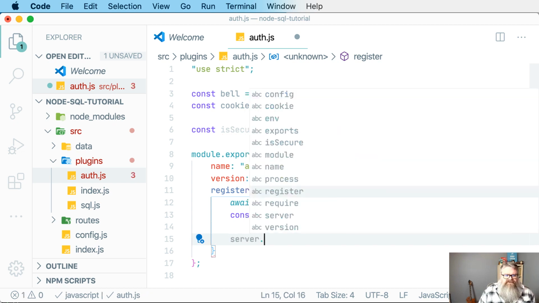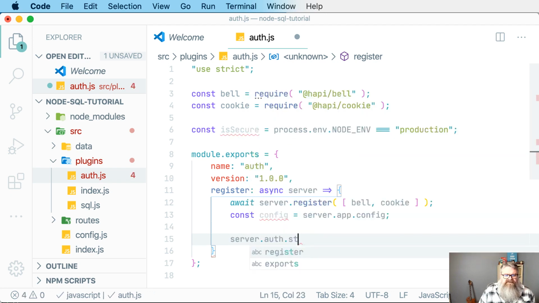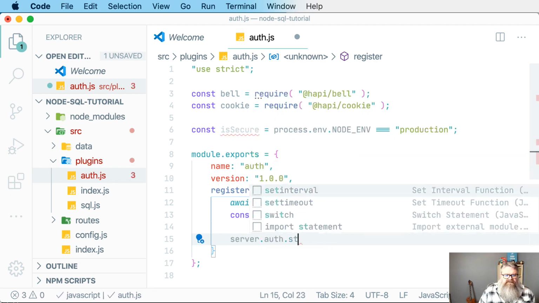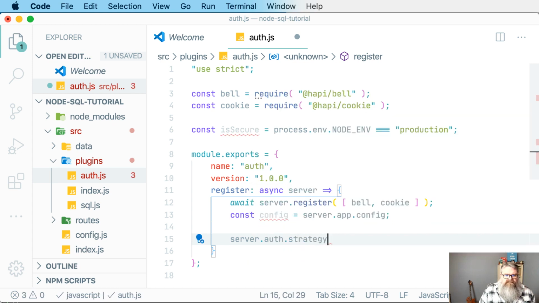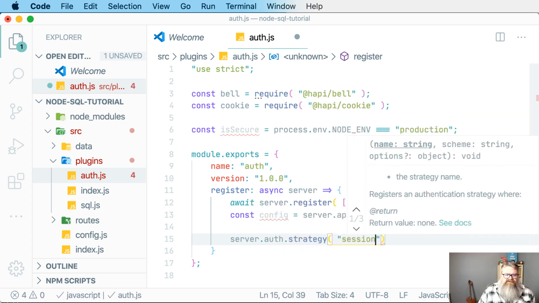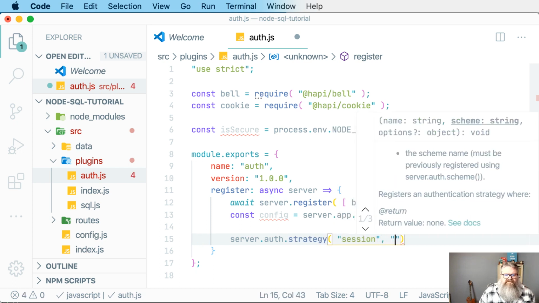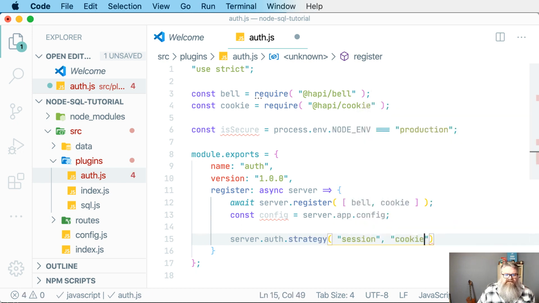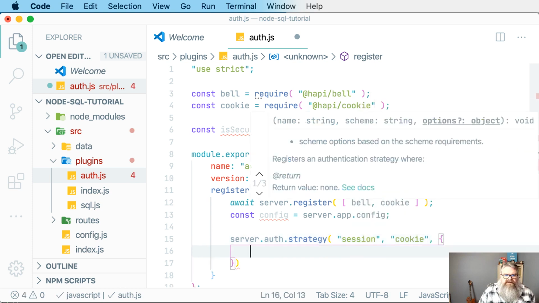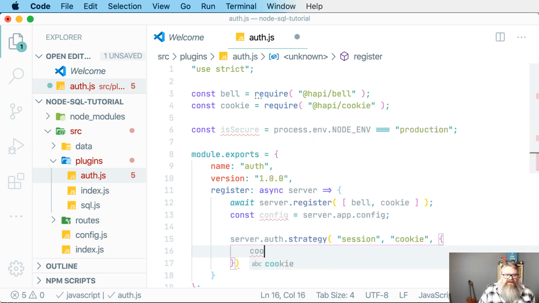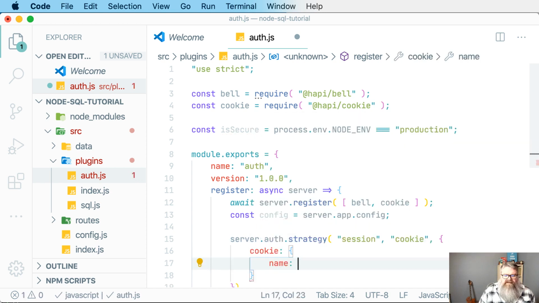So the first authentication strategy is for our cookie sessions. So it's a session. We're using the cookie plugin, and then the configuration for our cookie plugin is the name. We're going to name it Okta OAuth.